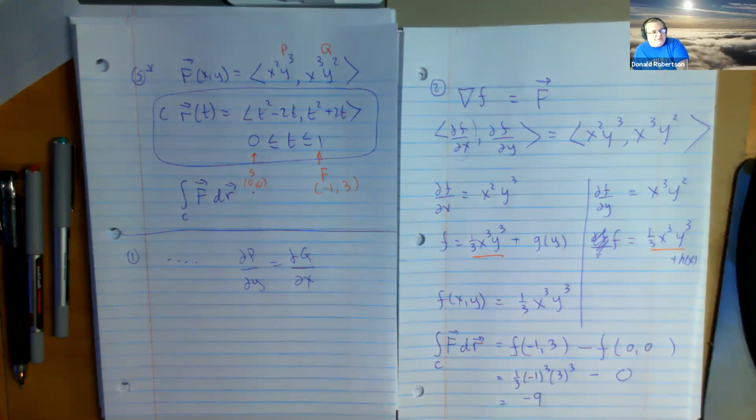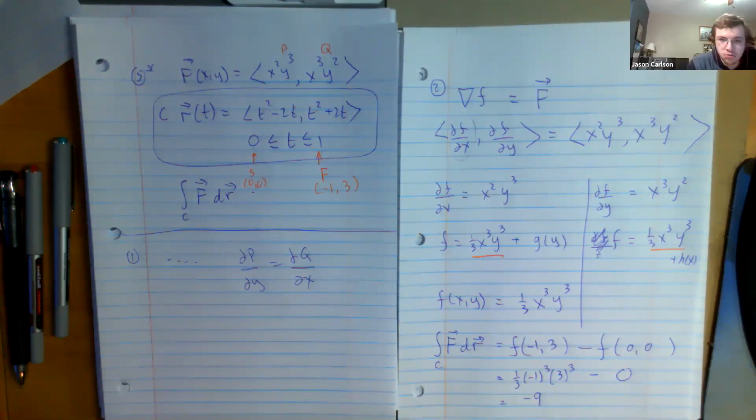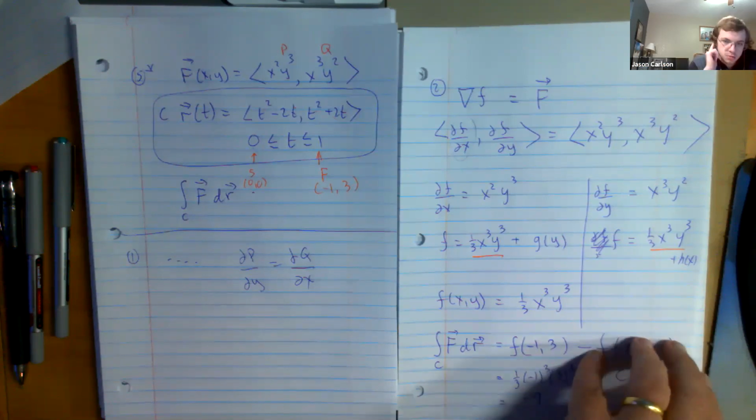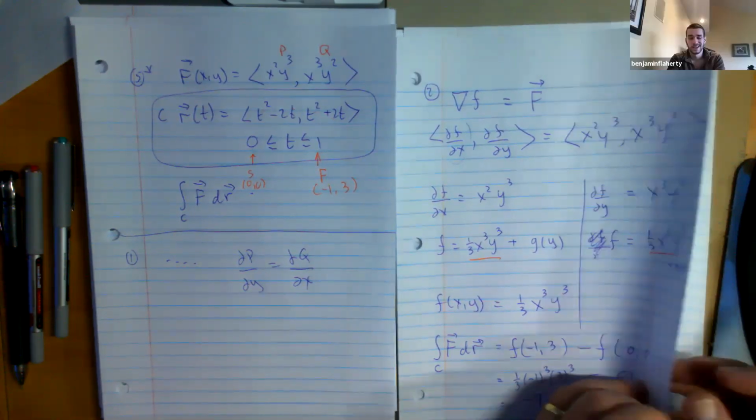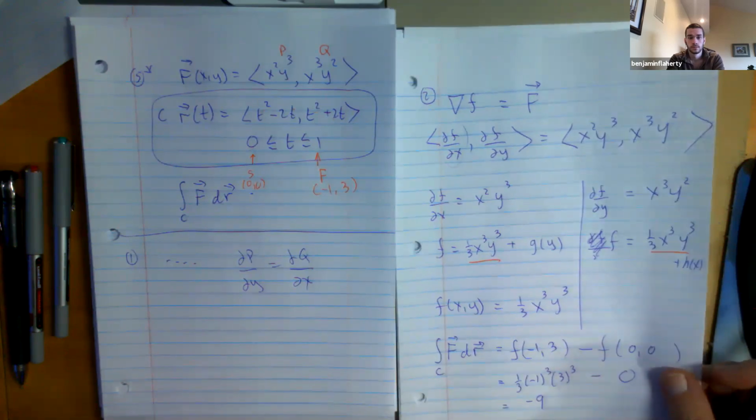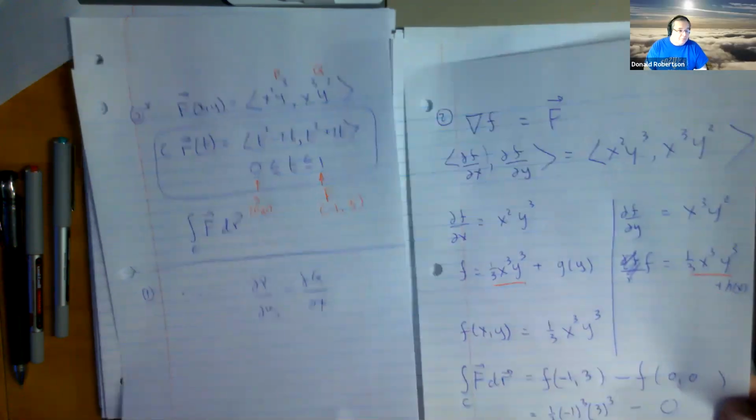Do you like this method for calculating line integrals? Is it less work or is it just different? I think it's less work. I like it. Okay, right. I think it's easier work. That's not a bad thing, right? Everybody definitely likes it more. Okay, so we're getting the feel for this.